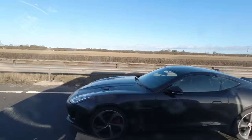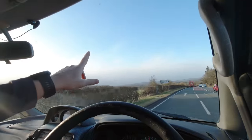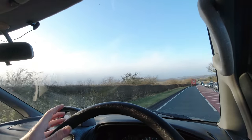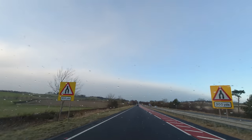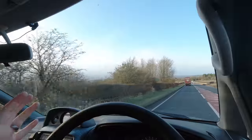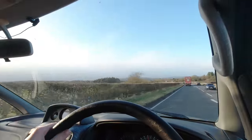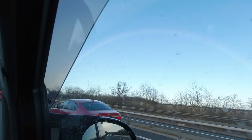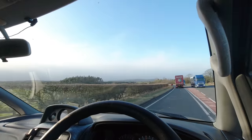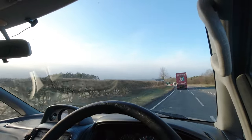I don't know if this is coming across on camera, but we've had blue skies all day, and if you look ahead, there's a lot of storm clouds on the horizon. Well, that is Scotland. All of that weather is what we're driving towards, and I'm hoping it's going to contain a lot of snowfall. That's what I'm banking on for tomorrow's photography. We've got the Delica, 4-wheel drive, which should be able to handle all weathers that Scotland can throw at us. We'll see, because there are some pretty heavy storms forecast.